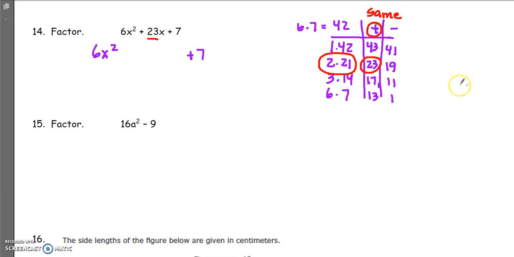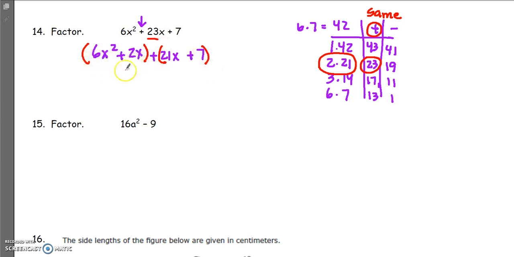Okay, so I'm going to take my 2 and my 21. And when I put it here, I'm going to put x's. Because remember, these 2 terms create this middle term. And my signs are the same, and they're whatever that sign is. So they're both going to be positive. So now that I have 4 terms, I can do grouping because we already know how to do that. So I'm going to group the first 2 and I'll group the second 2.